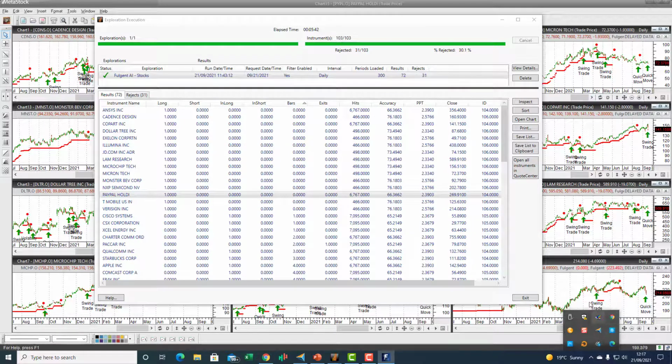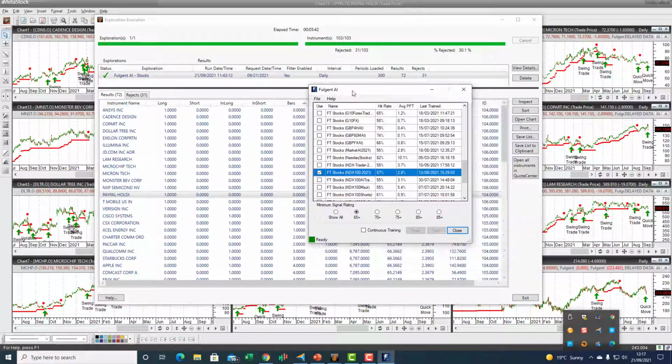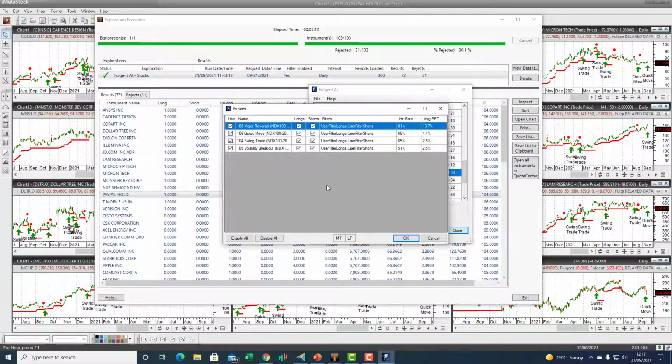Now, the AI engine that we use, let me just bring this on screen here, is the Nasdaq100 AI engine. And for those 4 artificial intelligence trading strategies, the major market reversal signal is 81% accurate on average, with a 13% average profit per trade over the testing period. The quick move, which is a quick swing trade strategy, is 65% accurate with an average profit per trade of 1.4%. Now, the quick move is a 3-day holding period, basically, so you're in and out on the 3rd day.